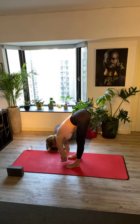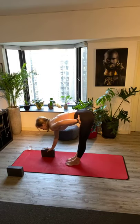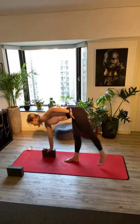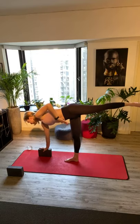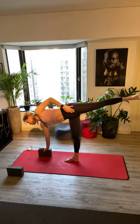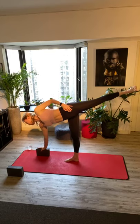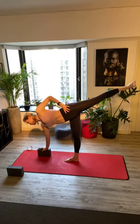Let's get ready for the next one on the left. So feet together, right hand to the waist, left hand below the shoulder, right leg straight. Find balance, turn the pelvis open to your right side. See if you can stack your hips and your shoulders. Flex the left foot and the right foot, both feet.